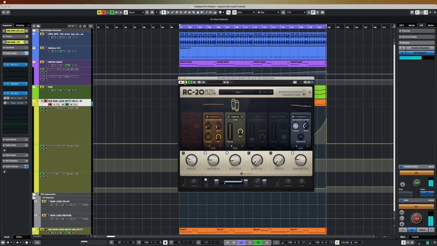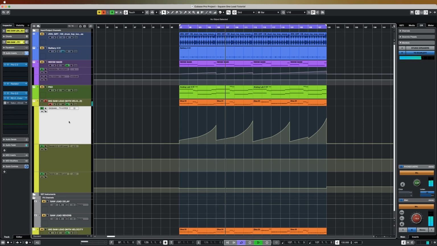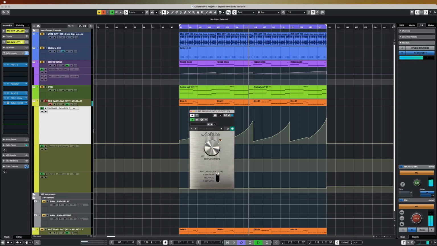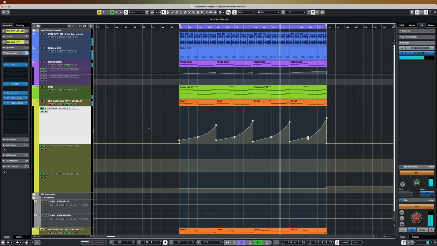Then into an RC20 where I'm getting a little bit of a wobble. Not too much, you can hear, you can definitely overdo it. Bit more distortion and a bit of wow and flutter. It's starting to sound really analog and quite raw now. And then I actually went even further and put some even more saturation on. Now it's getting quite loud at this point, so I didn't drive this very hard. See, that's just on the edge of lighting up. Maybe pull the fader down a bit.